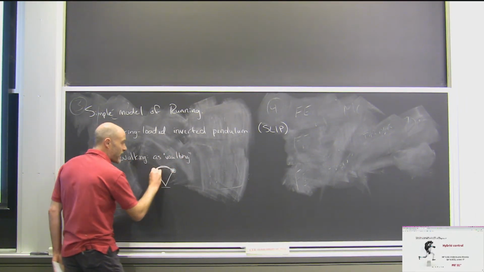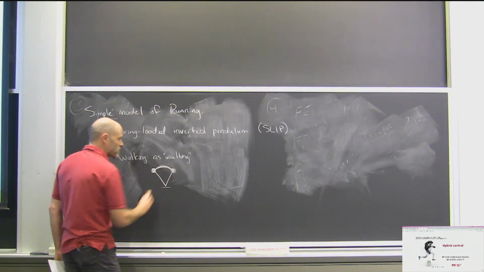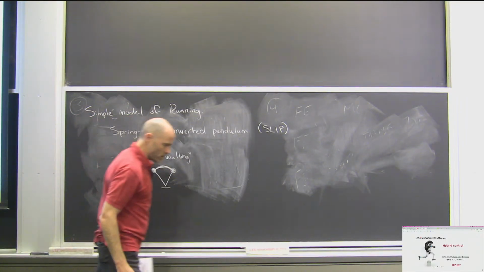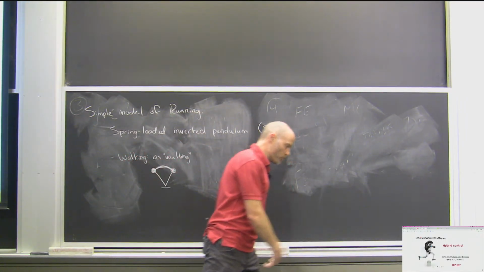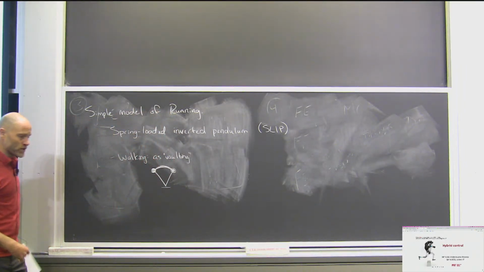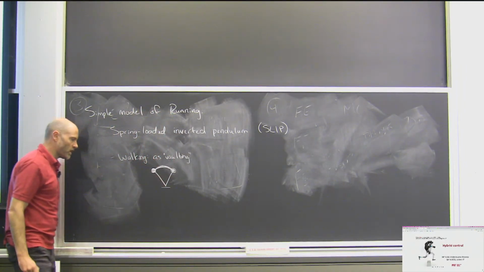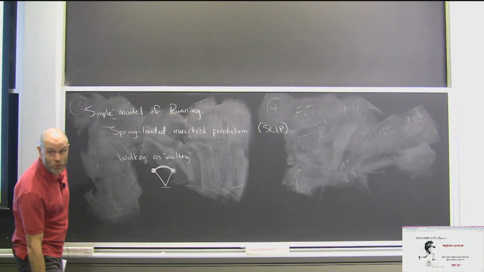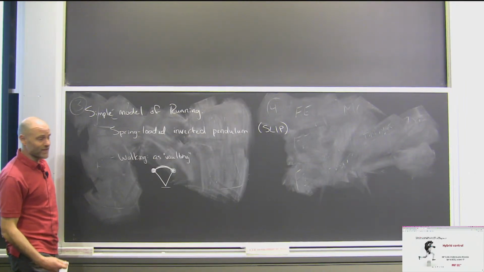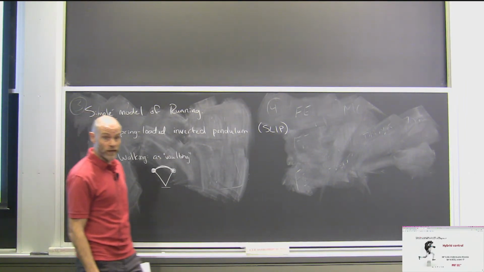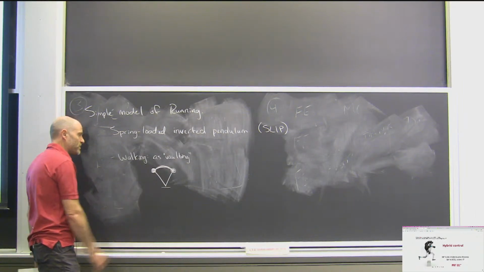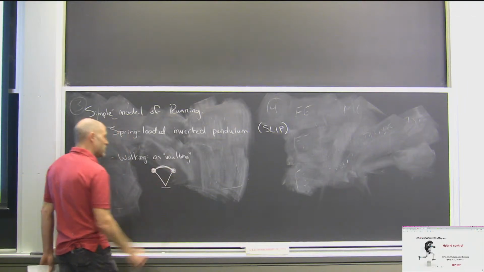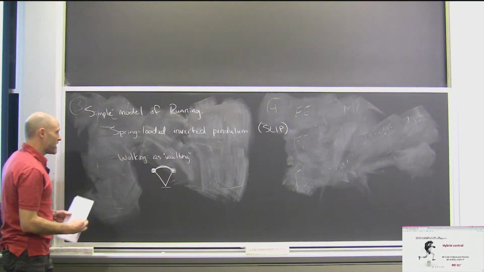Where your center of mass would sort of go through an apex and then come back down as you were going over your rigid stance leg. Now, I showed you a spring walker last lecture. We are, I think, increasingly sensitive to the importance of flexion in the knee and the springs in your legs even during walking nowadays. So this is a little bit out of fashion, but that's the rimless wheel model, and the compass gait is to think about going over a rigid stance leg.